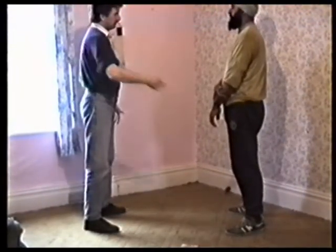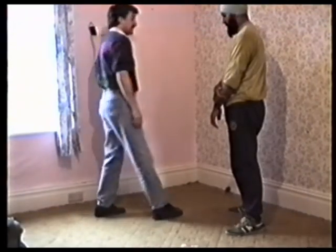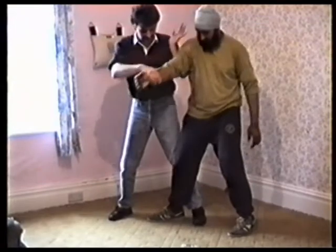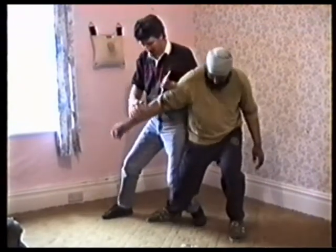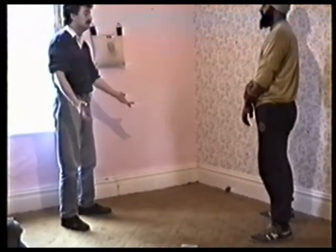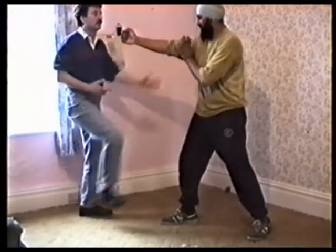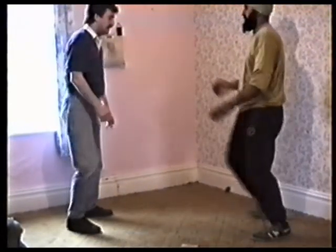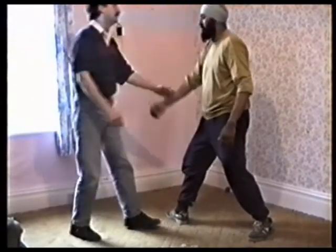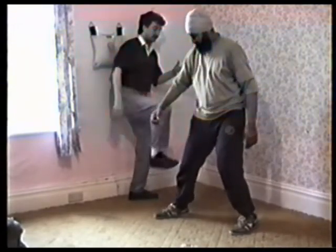If I lock the front leg, you can't kick with either leg. That's coming in this way - so again, the same thing. Punch comes in, I can actually come in this way. I can lock and take. We can look into the kicks. Punch comes in, it's going straight onward. Depending on the situation - punch comes in, I get out, I can attack inside of the knee. Punch comes in, I can come out and attack outside of the knee.